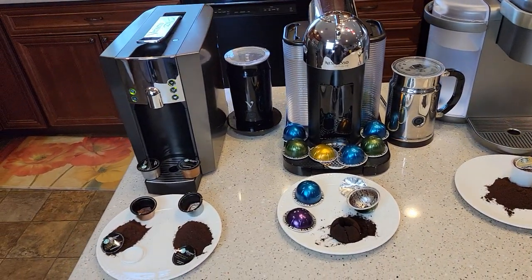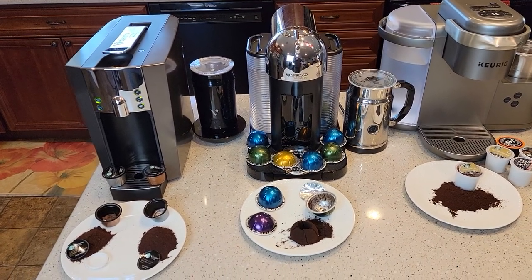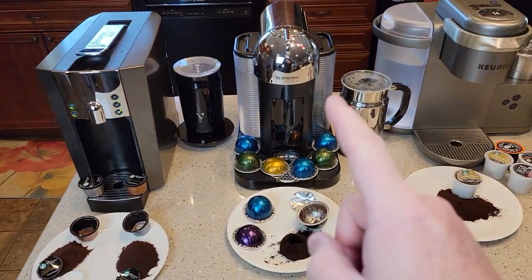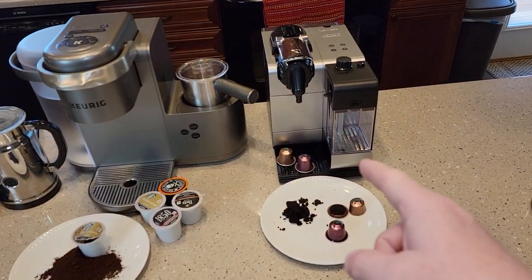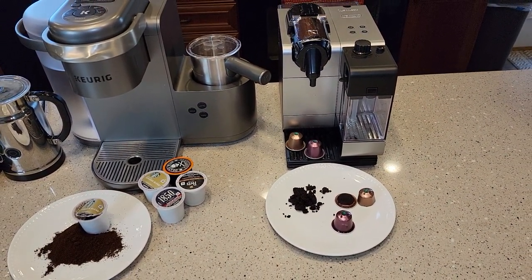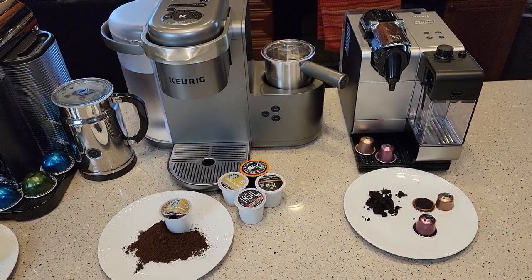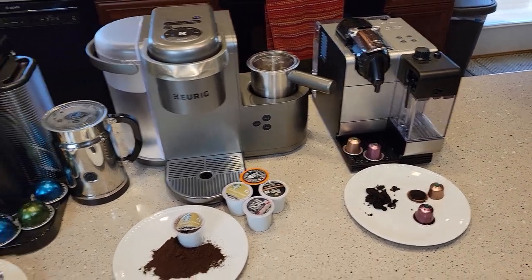So right off the bat, here's one of the main differences. So that one does espresso and coffee. Espresso and coffee. This one only does espresso. It will do a double shot of espresso, they call a lungo, but it doesn't do a coffee. So I'm going to kind of save that up to the end, even though it's really a nice machine for lattes and cappuccinos.